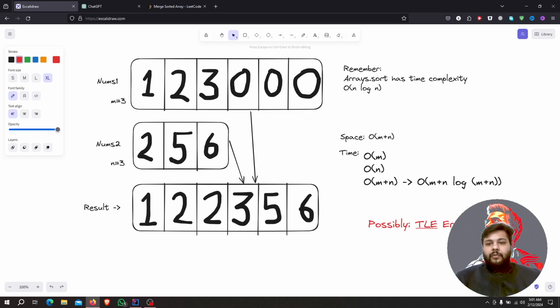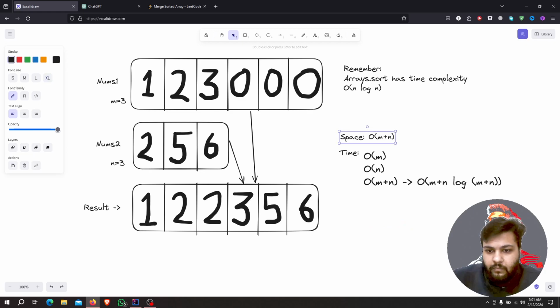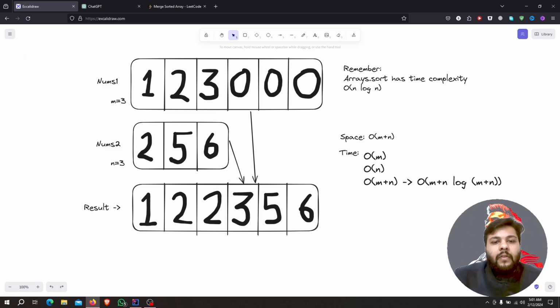So now let's improve this further. What we have seen so far is that nums1 will have 6 elements, but only 3 are populated. So let's first optimize the space. Can we use nums1 instead of having another array?